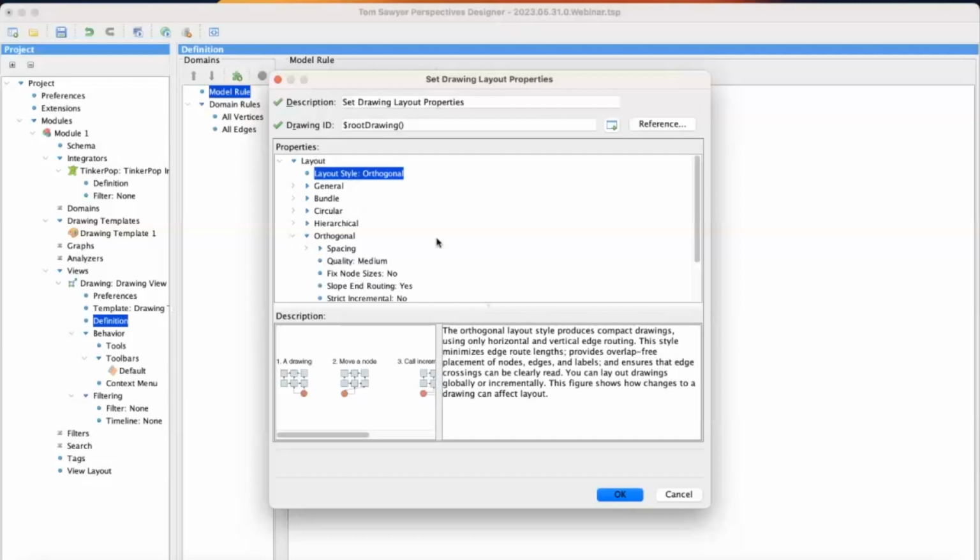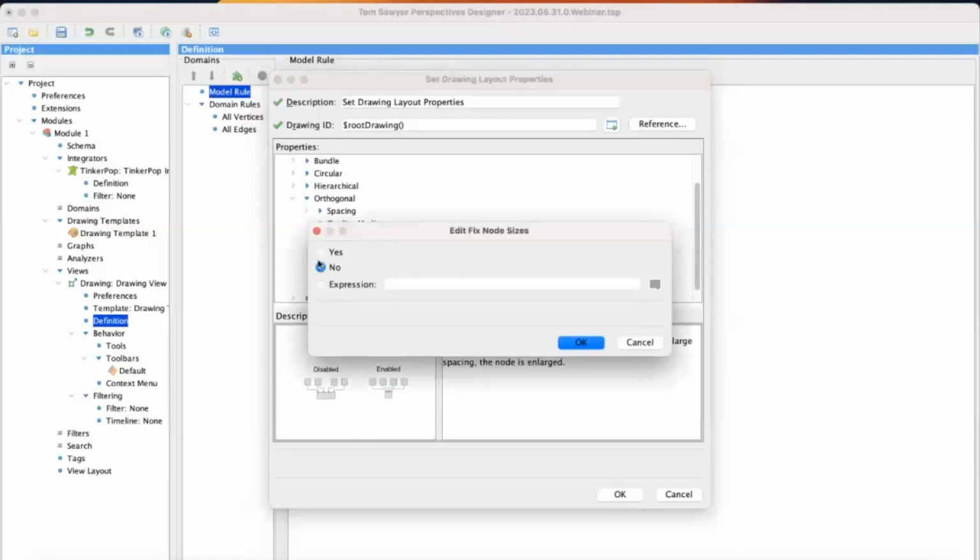One of the benefits of working with Perspectives is that there are many customizations available, so you can tailor your application for your particular use case. There are many different kinds of settings you can use for our graph visualization algorithms, as well as other algorithms that are available in the platform. Today, I'm going to just change slightly our orthogonal layout settings. As you see, I'm able to do this with no code. We're just keeping all of the node sizes the same. I'm going to hit OK.